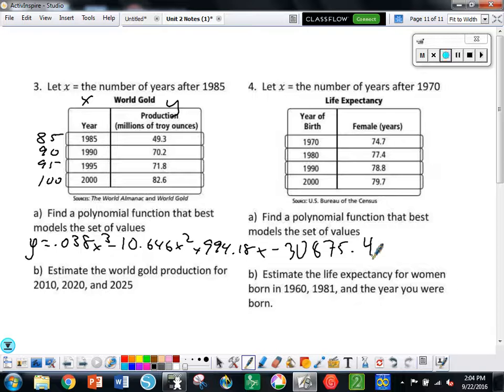Okay. So, now, my question is, how many of you guys want to put 2010? For us, it's not called 2010. What would we put in there? 110. We're going to find out our gold output. How many of you guys want to just plug that in there like this? Because didn't we just estimate? That number went a lot longer than what Sierra read me. So are we estimating? I don't want to estimate. I want it to find out exactly what it is.